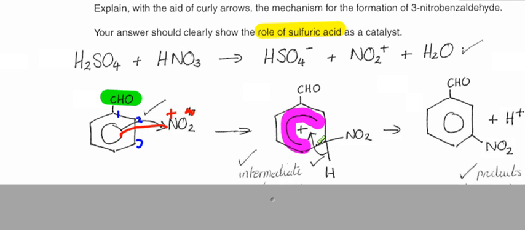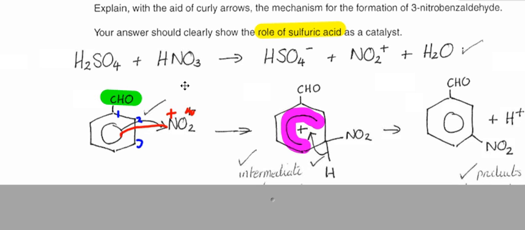What people often forget is to show this hydrogen bond breaking and that pair of electrons returning to complete the ring once more. Remember, as curly arrow, movement of a pair of electrons. So finally you get your nitro group on position 1, 2, 3, and you're left with an H plus. Notice how throughout this your aldehyde group has done absolutely nothing. It's just sat there.